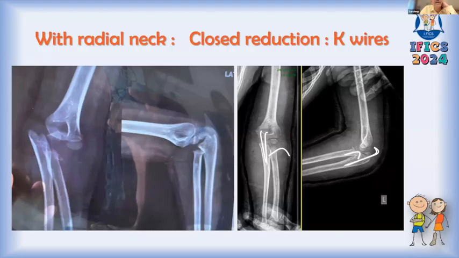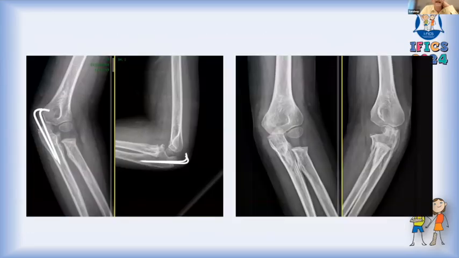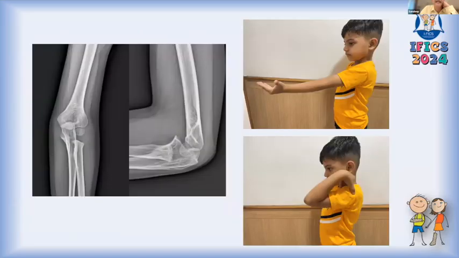Sometimes when you have a concomitant radial neck fracture, a percutaneous fixation or an intrafocal fixation of the radial neck can be done simultaneously, and again protect it with a soft cast for about 3 to 4 weeks, and that should do the trick. Then you pull out the pins, and once that is healed up, this is the situation: the fracture has healed nicely, and the child regains his function very well. So it's important that we diagnose them correctly.